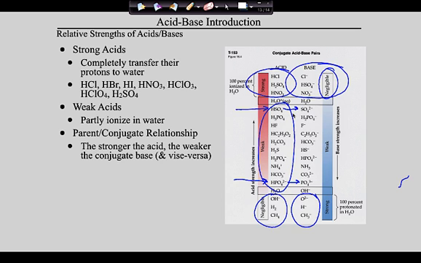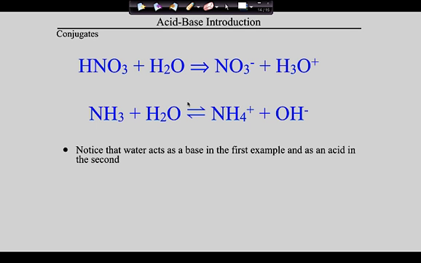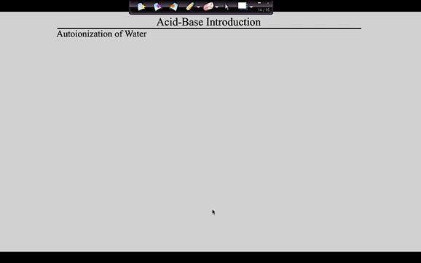Okay. So now, gang, we're going to move forward into something that's also new. Well, maybe we should do this first. Are you guys okay with identifying conjugates? Do you understand the idea of amphoteric, which means it can be either one? You okay? Okay. So now let's do this. Let's see how we do. We may end the day here. So, guys, this is really interesting. You ready? You want to get this in your notes. This is called the autoionization of water.